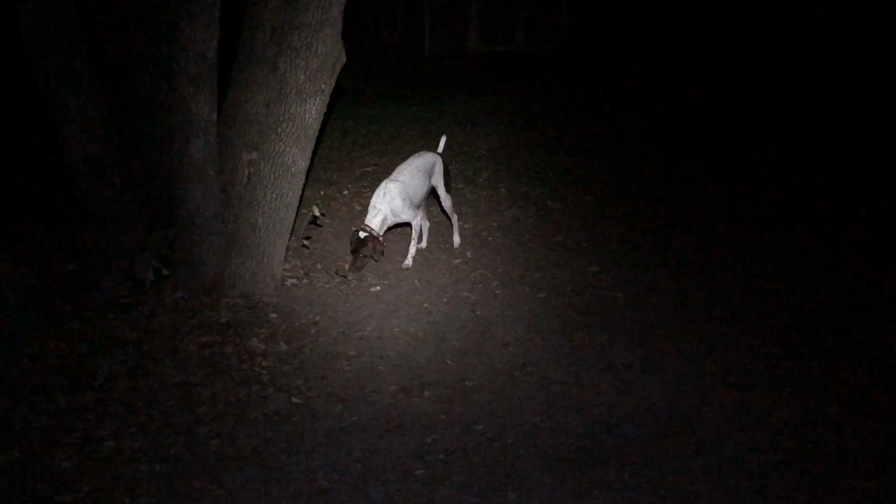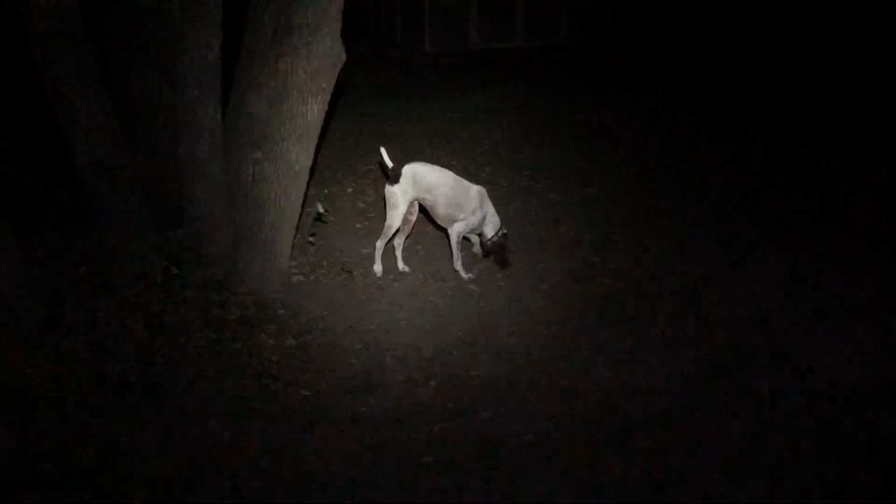So lots going on. If you're looking for wildlife, there's low, medium, high, and strobe. And there's some more wildlife, low, medium, high, and strobe. So lots of different brightnesses that you can use, and it just really depends on your application. And if you're not wanting to show any white light, you can always use the red light that's available, and you can see how that does right there. It's just this red light.